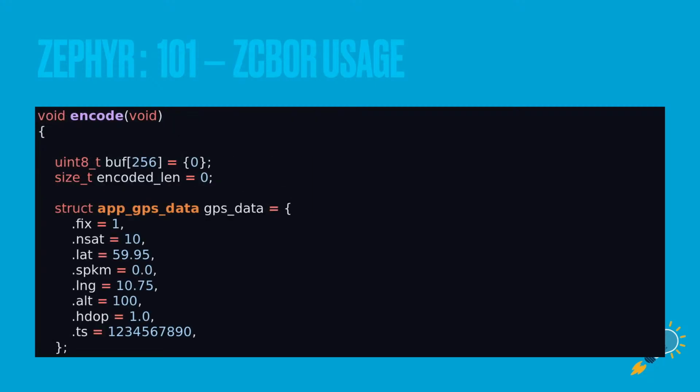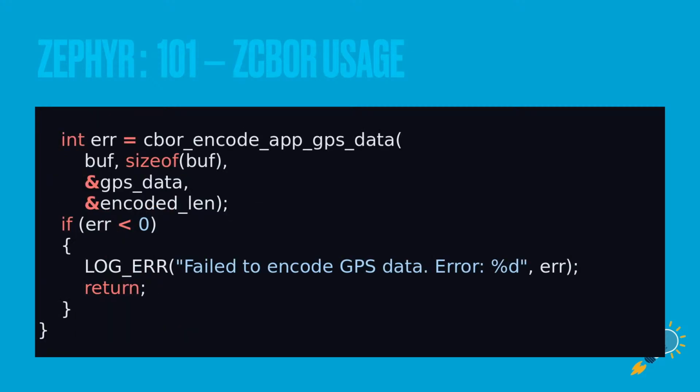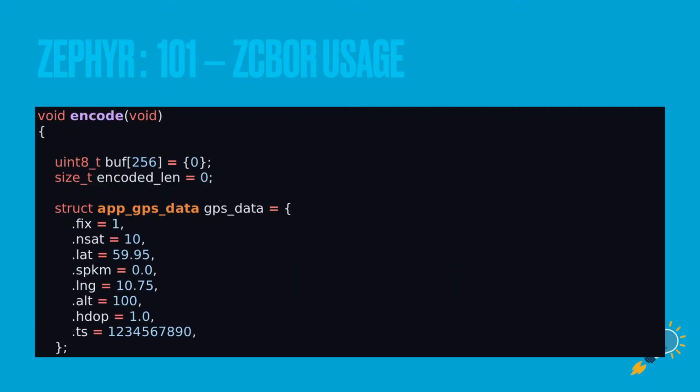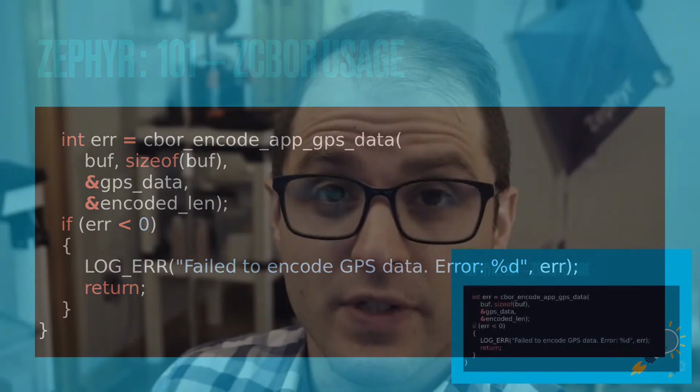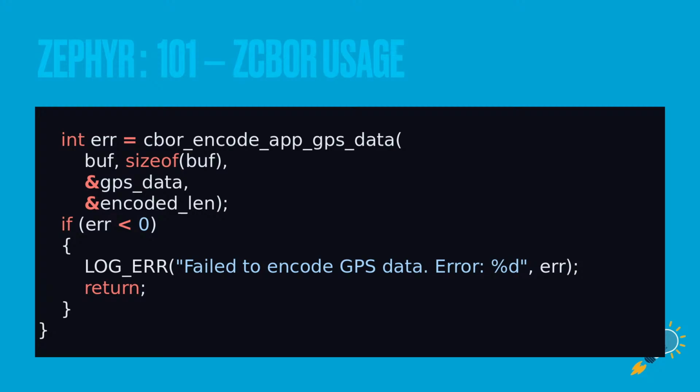Set up logging, so on and so forth. I've just created a very generic encode function. It has an enclosed buffer and encoded length. I've just put a bunch of bogus GPS data in here just for giggles. And we're going to encode that payload here. So I'm providing that buffer and the size of the buffer, which is 256. I particularly like using sizeof, because you might find yourself with issues if you don't. I always try to use sizeof, because if it's changed somewhere, at least they're in sync. Just something to keep in mind.